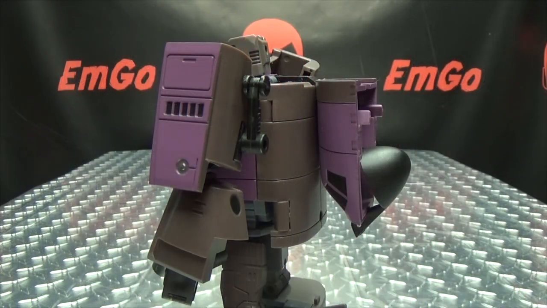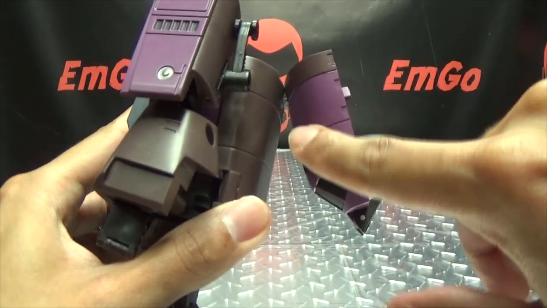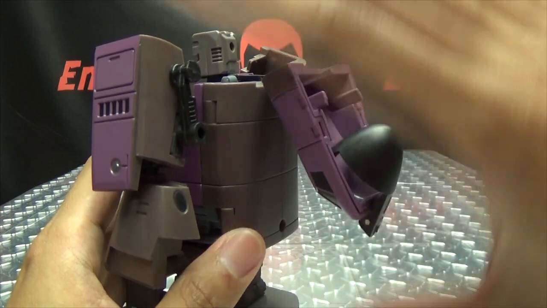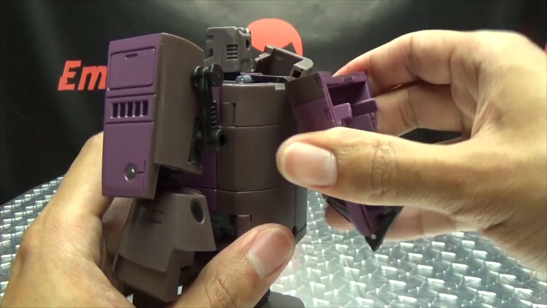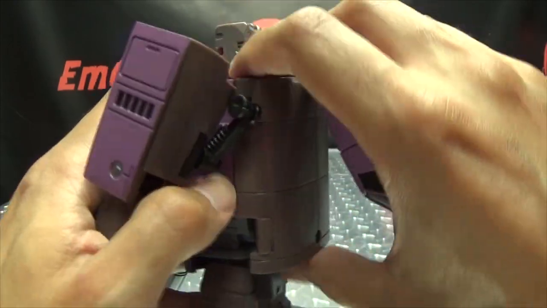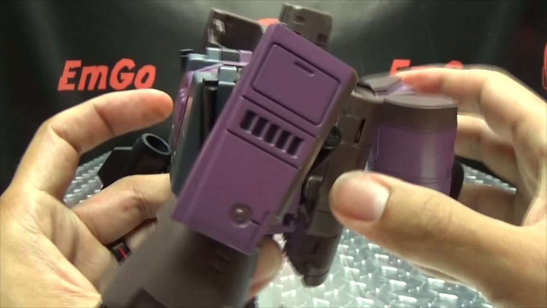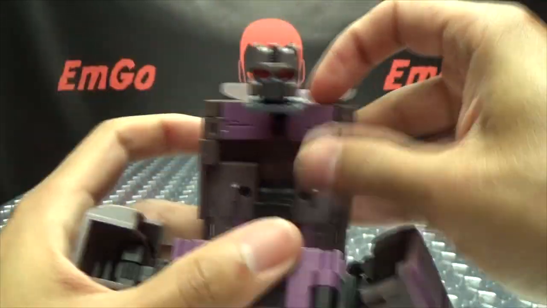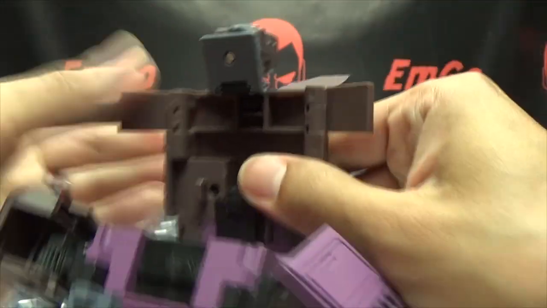Okay, so let's talk about the backpack for a minute here. Now, if you want to leave the second cockpit on, again, you can transform it just fine, kinda, but there is a bit of a clearance issue here. So actually, let me remove the backpack here. And let me bring these little panels back out just to show you what's going to happen here.